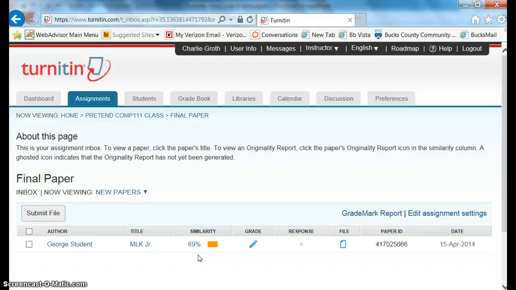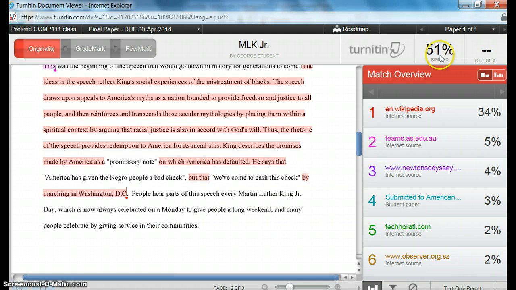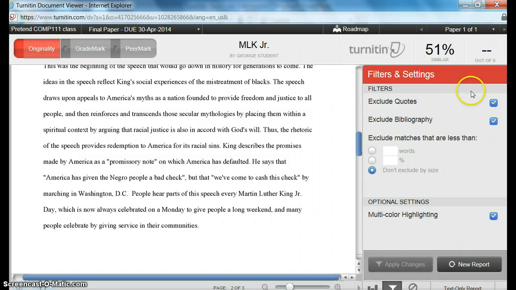Or you talk more about the sources you use, and you gain more control over the argument and over the sources themselves. And if you talk more in your voice with your ideas, that percentage will go down. So let's now look at this. And first thing you'll see is there was a different number here. And the reason there's a different number is that when I came to this before popping it up, I clicked exclude quotes. So it goes through this and it's excluding all the quotes, so that it comes up as 51%. So about 18% was quoted properly, and all this rest has not been quoted properly.